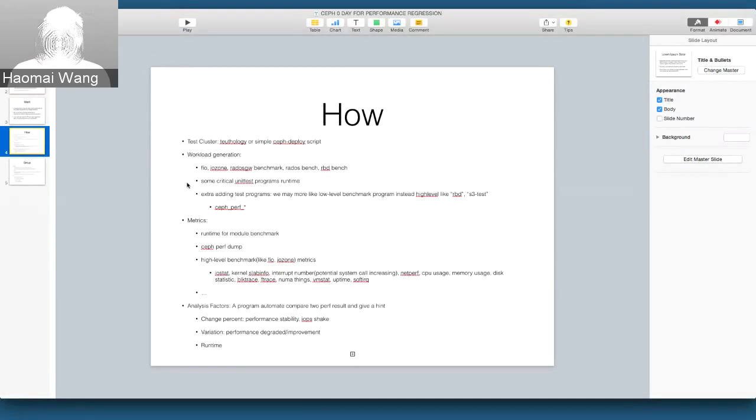And the third, if we run FIO or rados, these high-level benchmarks, we need to collect system metrics. For example, we need to collect things from iostat and kernel things such as blktrace info and netperf, or CPU usage, memory usage, including disk usage and disk detail about blktrace chunks, NUMA things and vmstat or other things.